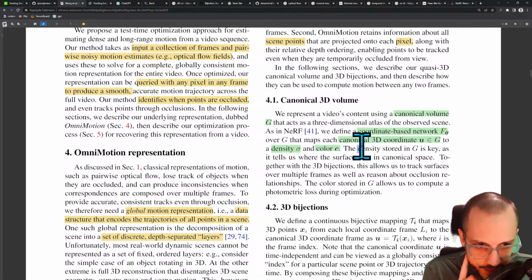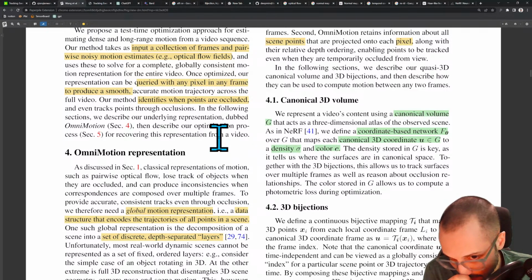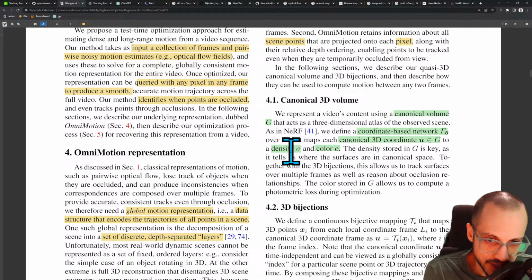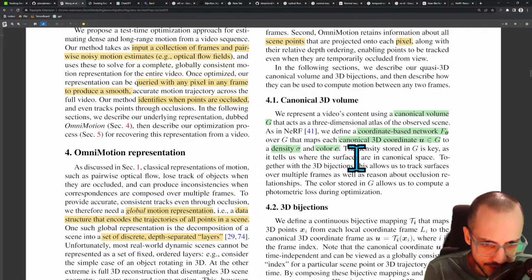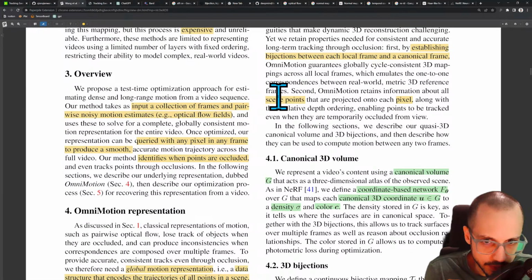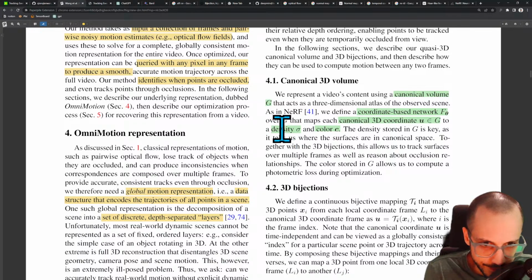Okay, so it seems like they might be overloading the meaning of this density. In a NeRF, generally this just means whether or not there is an object there. It's almost like a proxy for whether or not an object exists at this point in space. That's what the density in NeRFs usually represents. But I think here, the way that they're saying this, they might also be using it to reason about whether the scene points are in view or not in view. So we'll see whether this density is different from the NeRF density.